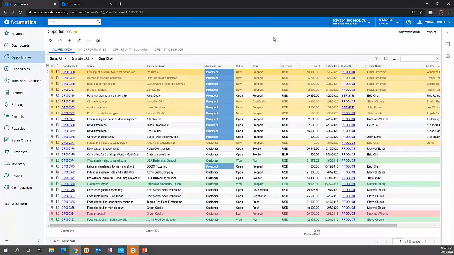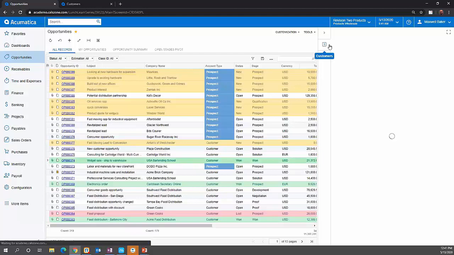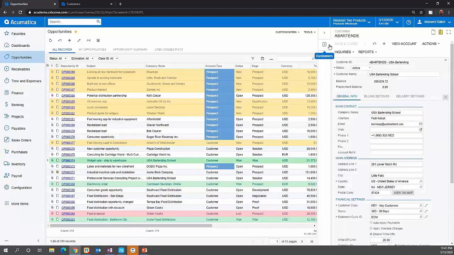The next feature that I'd like to show is the side panel. For a side panel, I'm going to click on my U.S. bartending school. We're going to use this customer throughout the rest of the demo here. I'm going to click on this screen here. This side panel is going out and passing that parameter that I clicked, USA Bartender. It's going to show me the customer profile page. It's using the responsive design of Acumatica to put that on the side there, but still allow me to see the information that I want my eyes attracted to. On the side here, I have the ability to go through different tabs, like if I was on an iPad or a smaller screen.